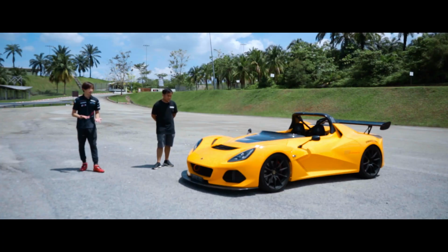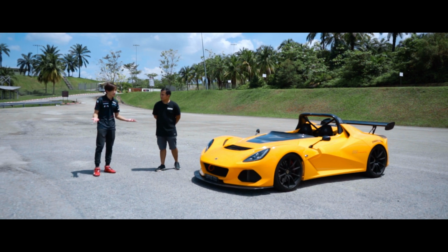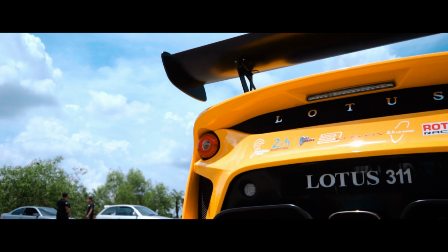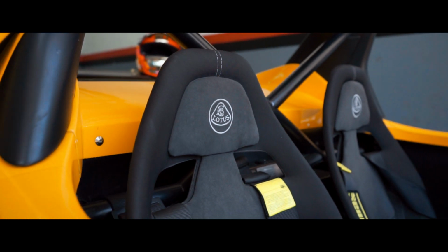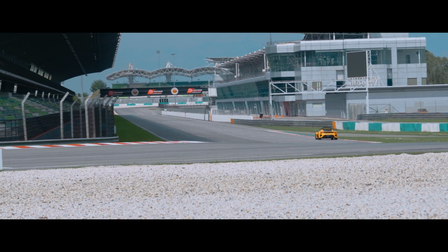People always praise the Elise S1 as the lightweight machine. Well, this is maybe 200 kilos heavier, but then it has 300 horsepower more. So this is basically a Formula car for the road. And to me, the feeling is not that much difference. It's just that you have a passenger seat by the side and you're not sitting in the middle. But other than that, the feeling, even my braking points and the lines that I take is very much similar to the Formula cars I've driven.